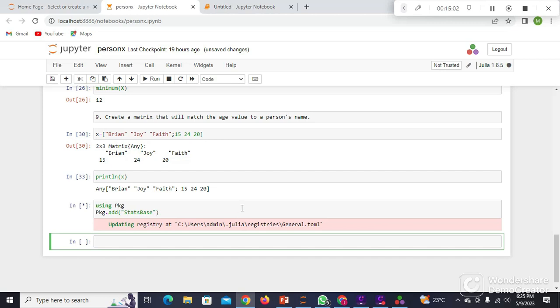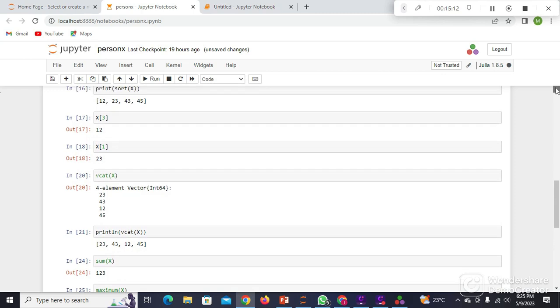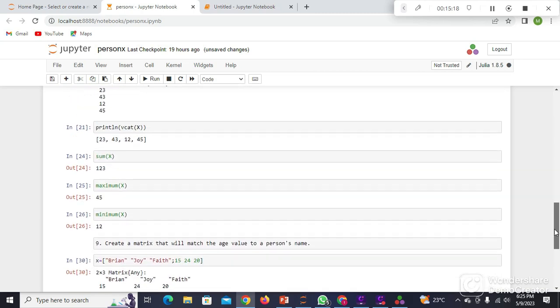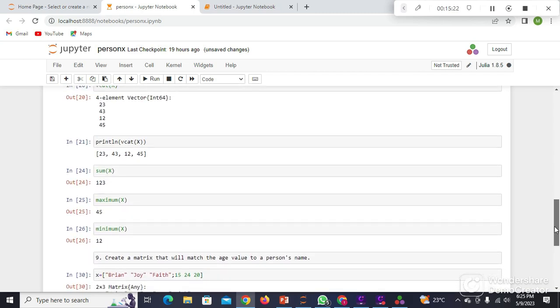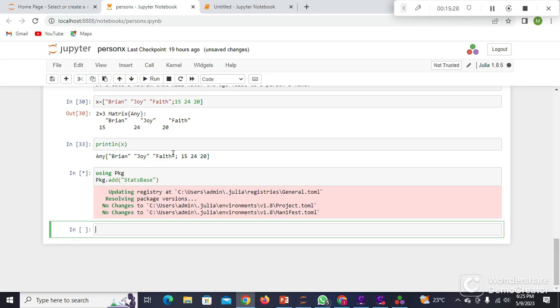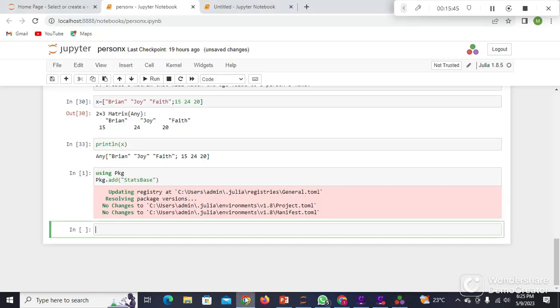After adding the package, now go back to where I told you to evaluate the mean. Go back to where I told you to do some arithmetic operations on the vector, not the mean, the vector. After that, you see mine has updated on Jupyter Notebook. I believe that in Julia REPL also it has updated. If you have it already, it will update. If you don't have it, it will add. Now let us calculate the mean using that package.